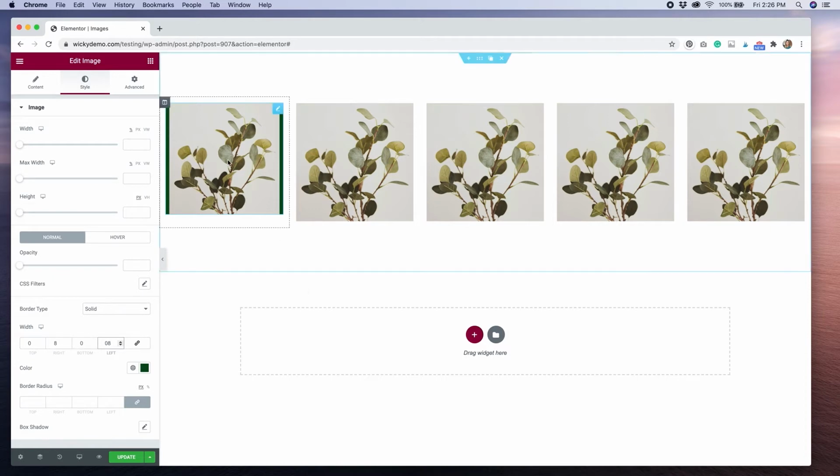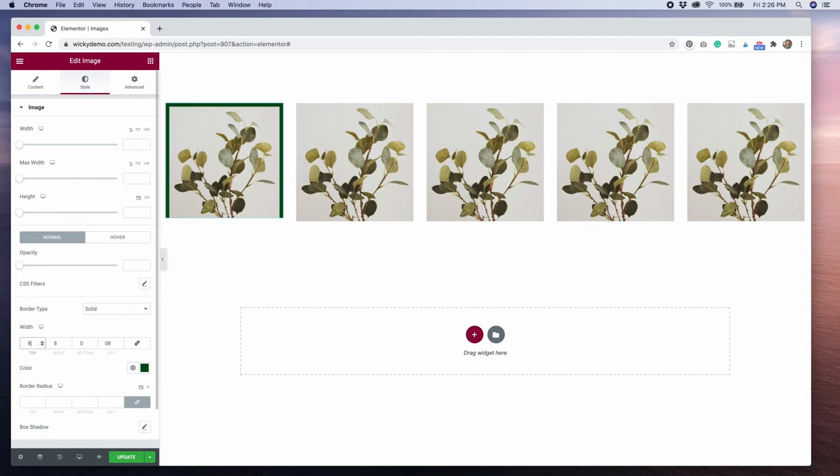So now we have a border on the left and the right. So there's a lot of cool ways that you can play around with borders just by changing the width and the color.